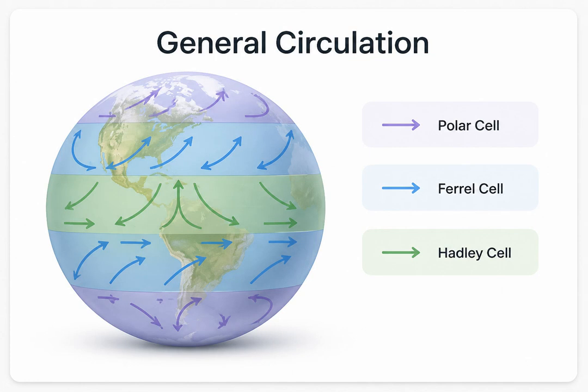You might wonder why winds don't just flow directly from the high pressure of the tropics to the low pressure of the poles in the upper atmosphere. Because these upper winds are geostrophic and experience very little friction, they are subjected to a strong Coriolis force. This force deflects them so much that instead of one massive circulation cell from equator to pole, the flow breaks down into 3 distinct smaller cells: the Hadley, Ferrel, and polar cells.